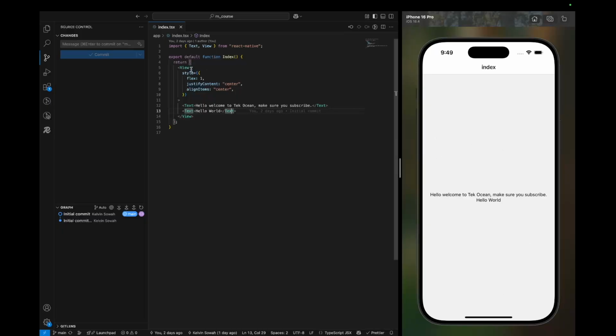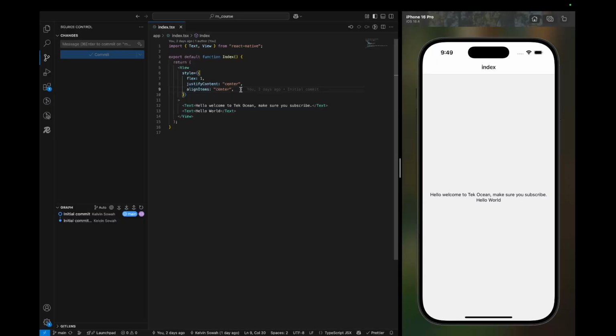Now you can see that within this view, we have this style attribute here. Now, what is this style? Just like the name says, style. It basically applies some styles to the view. Okay, so this is one way of applying styles to components in React Native. You can basically have the styles inline, and in this case, the styles have been applied to this view inline, right? And the styles here are just like the styles in normal CSS when you are in web development.